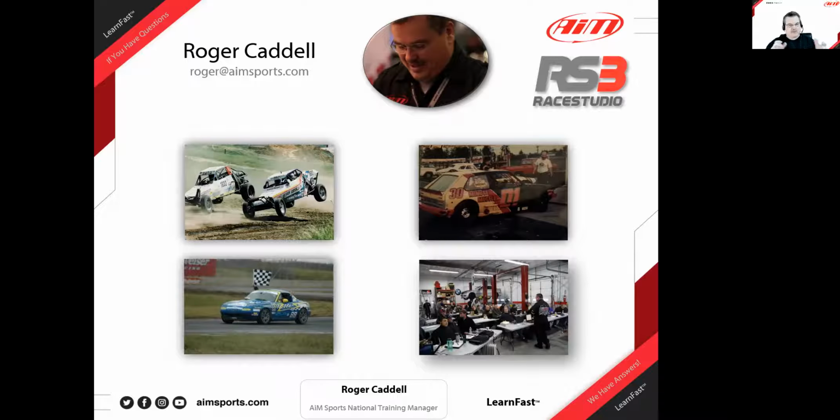But that's a lot. Those three things there is where a lot of my knowledge came from, as far as understanding how to use data to our advantage, especially around trying to get him faster and keep everything running. And then the lower right picture is when I went to work for AIM a little over 10 years ago now, and this is basically during the pre-pandemic, from January till May, every weekend somewhere, giving on-site web seminars, and then of course trackside support. And this particular picture here was at VAC, the BMW prep shop in Philadelphia, Pennsylvania.